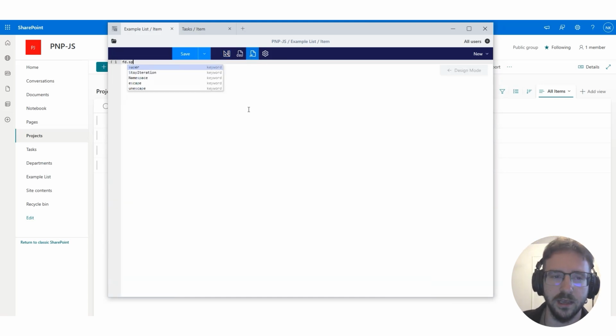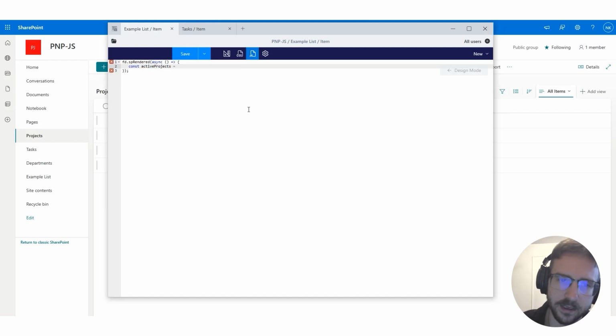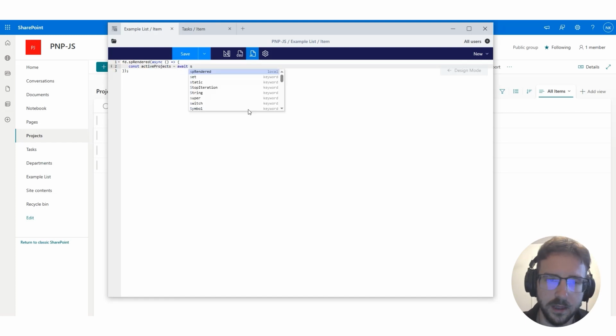But we do need fd.spRendered, and let's make it an async function. And what we are going to do inside, we are going to get active projects. It's a request, so let's write await sp.web, and we're going to get the list by its title, so it's Projects.